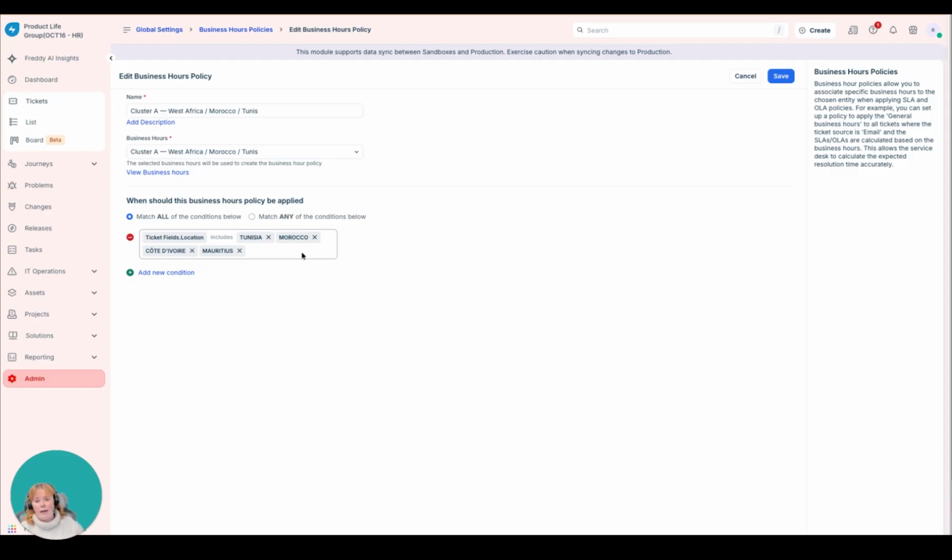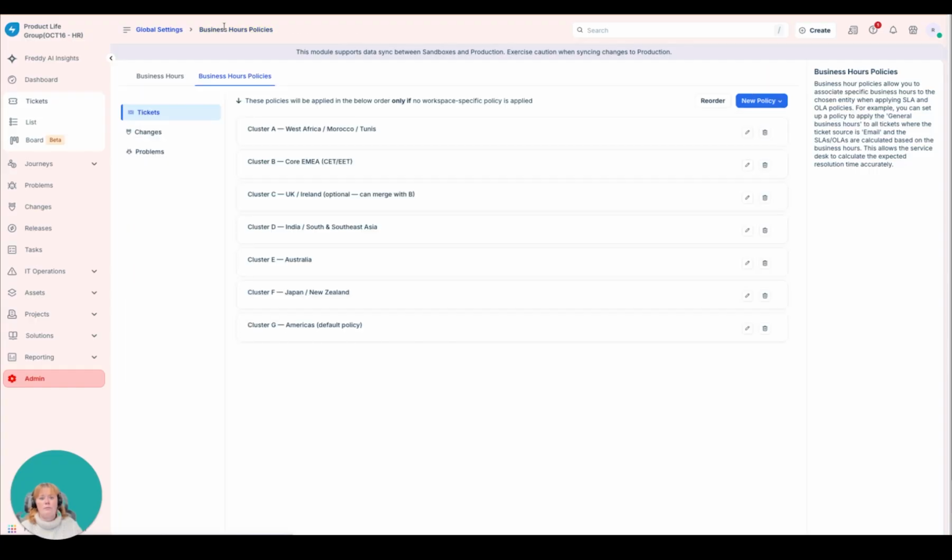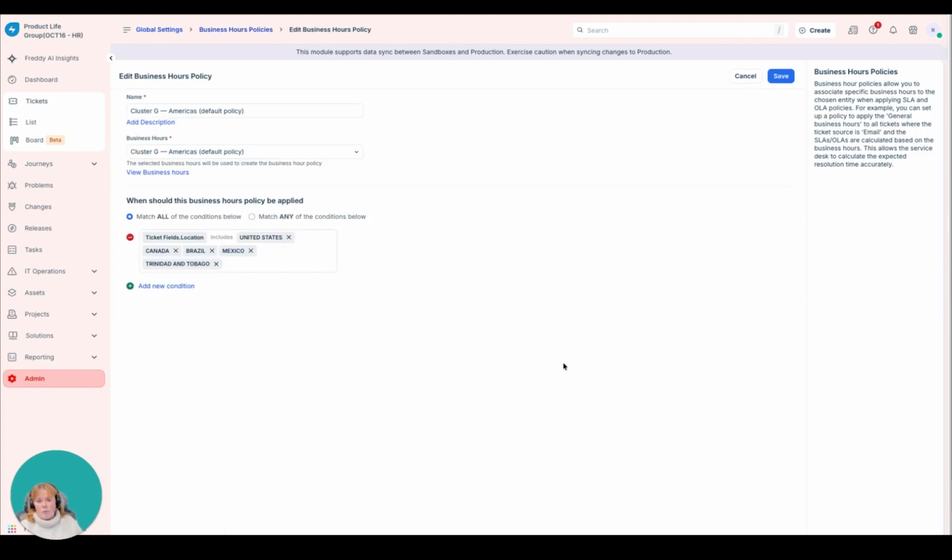So for any tickets raised by a user in Tunisia, Morocco, Cote d'Ivoire, or Mauritius, these business hours apply. We then say them again all the way through West Africa, EMEA, UK, India, Australia, Japan, Americas, as an example. So United States, Canada, Trinidad, Tobago, Mexico, Brazil. So that is how this particular setup is set up.